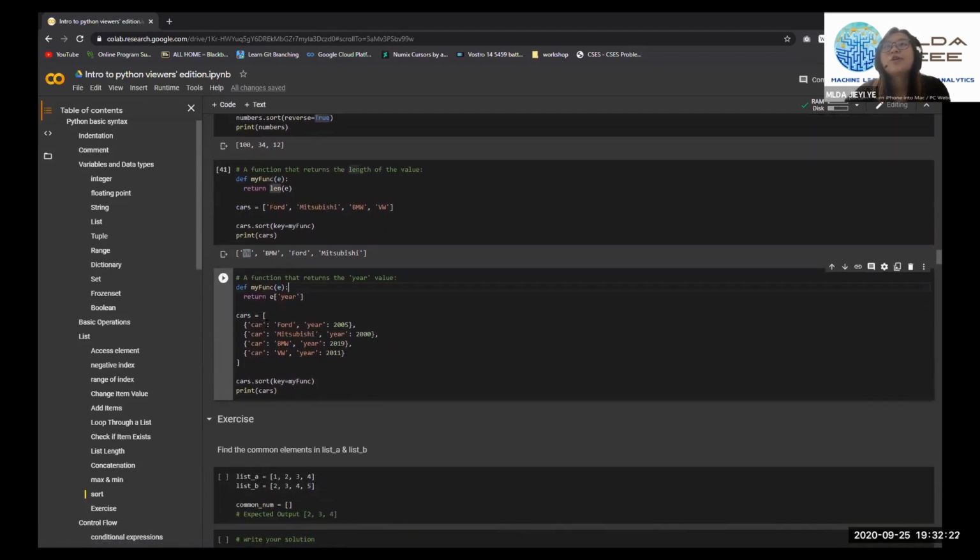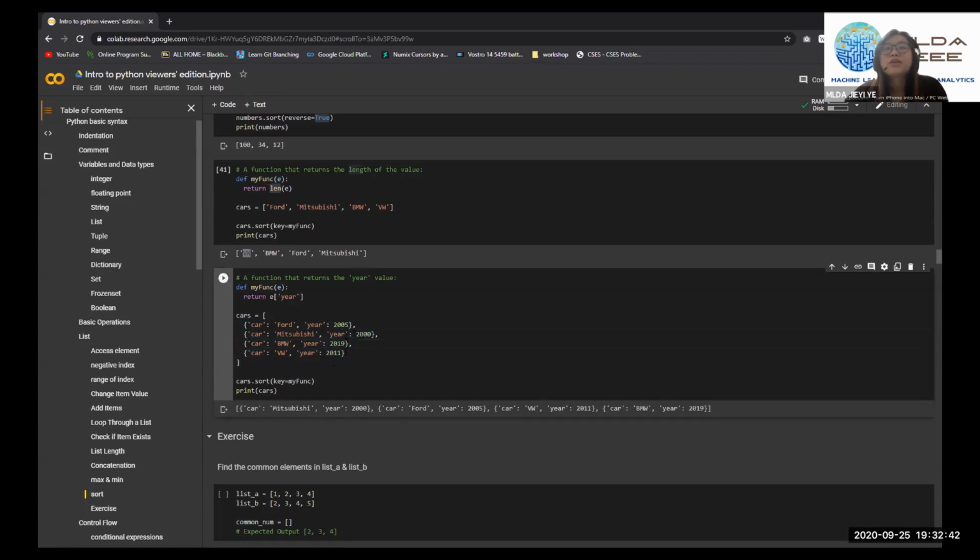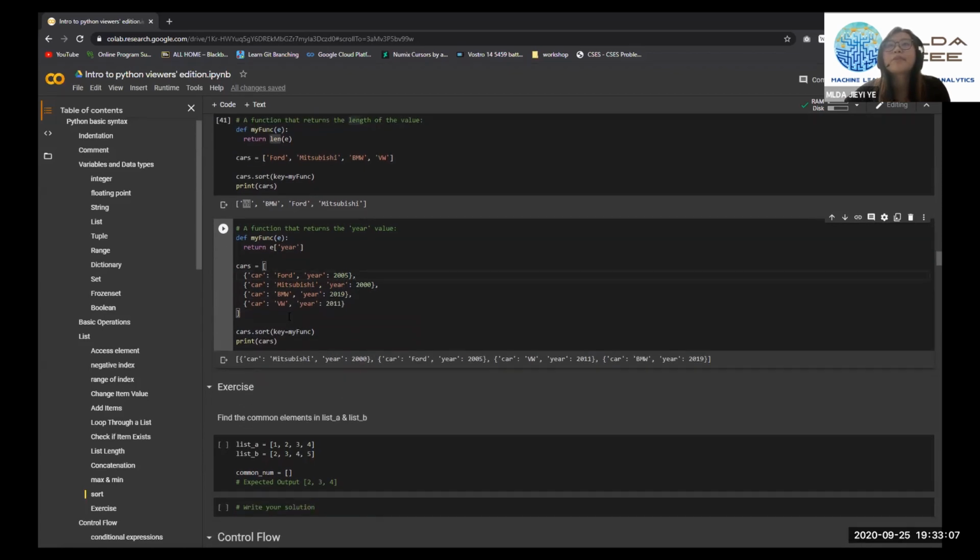If we have a more complicated list, you can also do something like this. We're passing a function, then we want to sort the list by the year value inside, like this value here. This is actually a list of dictionaries. We can do so by passing this function, and it will sort the list by these different years. You can see that it will do the work for you. Sort and all the other native functions in Python are quite powerful. You can use them for a lot of different cases as well.